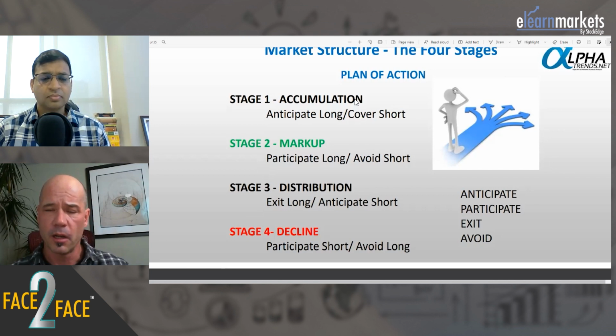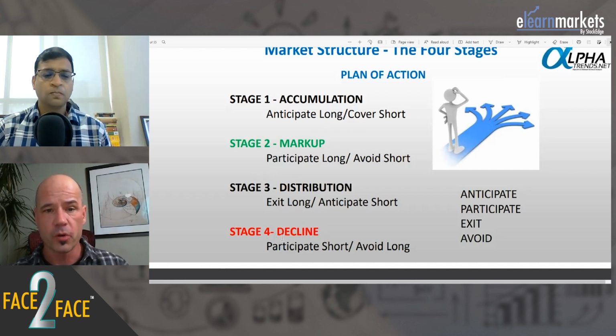Stage 3, the uptrend has kind of exhausted itself. You're going to start getting stopped out of your long trades, and you're going to start to say, hey, it looks like it has the potential to break down. So in the US market, we saw all these big leaders, Peloton, Zoom, Roku, Square, PayPal. They were all breaking down prior to the index. So we were seeing weakness under the surface. And finally, the index gave it up about a week and a half ago. So we want to anticipate where the other short opportunities are.